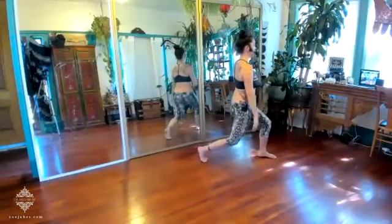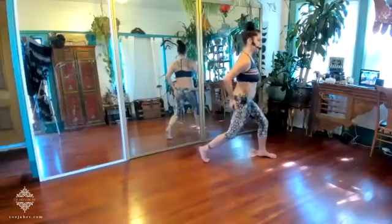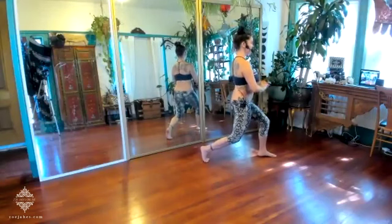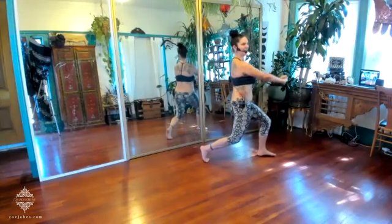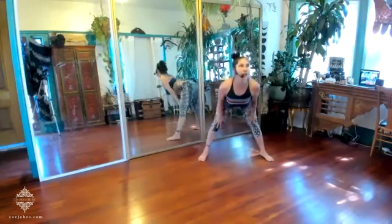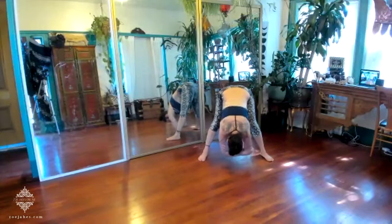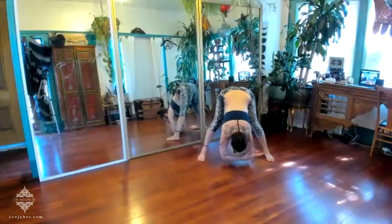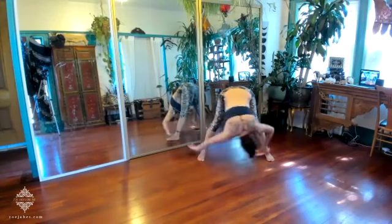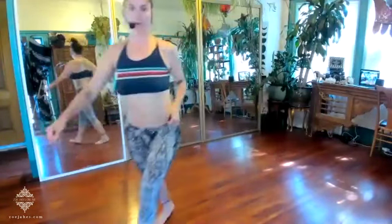Turn it in to the other side. Don't sink into that hip. Keep it up. Squeeze the butt. Tuck. Woo! Oh, yeah. All right. Open. Forward fold. Down. Grab the elbows, extend, and bring her over to one leg. Other side. All right, and slide down to the floor in your middles if you want.